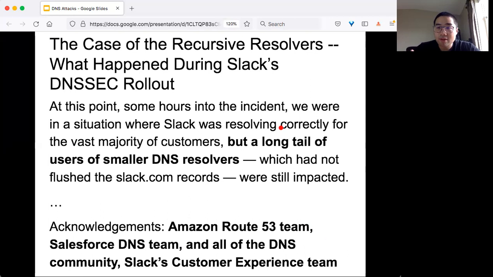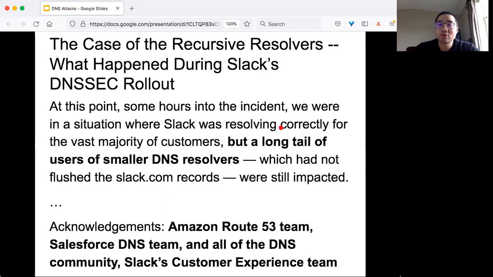But remember that this DNS system is a complicated distributed system, and different managers own different parts of the system. So some hours into the incident, the Slack team tried to react very quickly. They contacted ISPs, they contacted the DNS service providers. So most of the Slack availability issue was resolved.